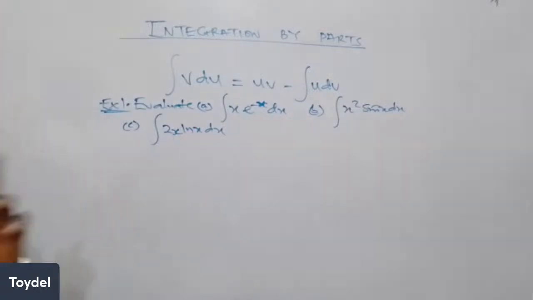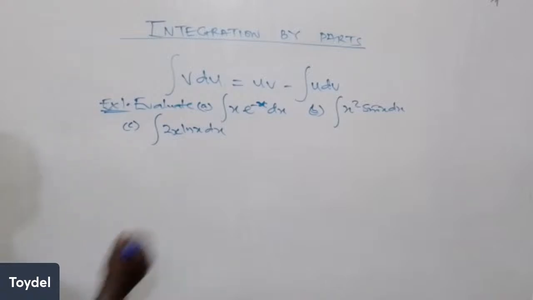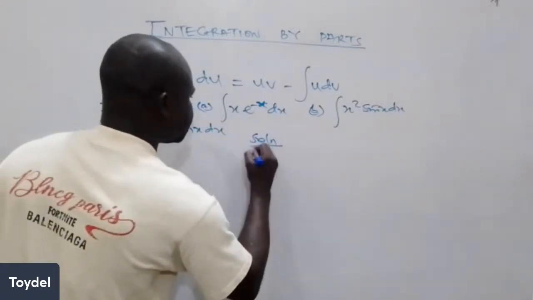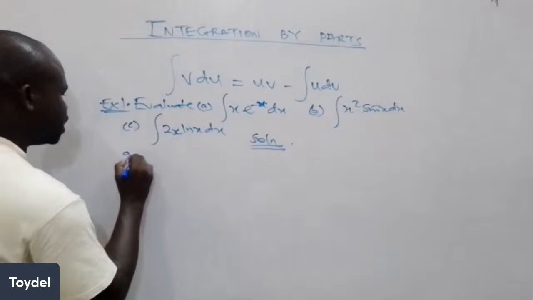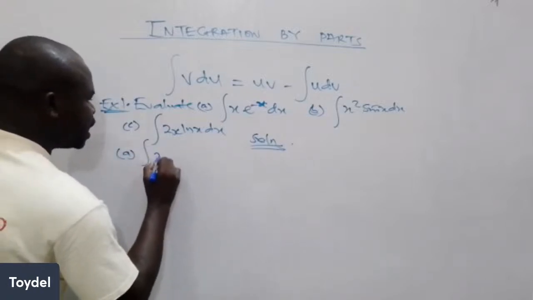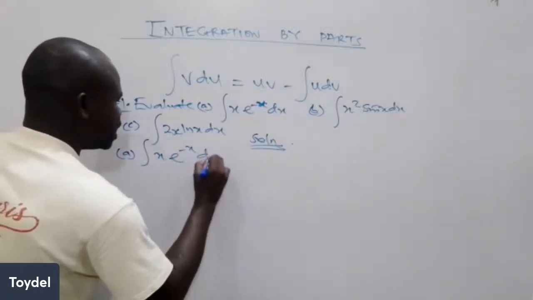So whenever you have a question where you have the integral of a product of 2 functions, most often we apply what is called integration by parts, because in this case, even if you start to differentiate or integrate, you might not be able to solve that type of problem. Then how do we apply integration by parts? I'm going to start with the first example. The first one, A, where we have the integral of x e^(-x) dx.